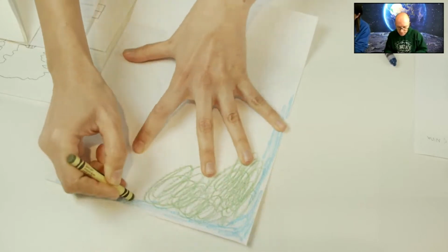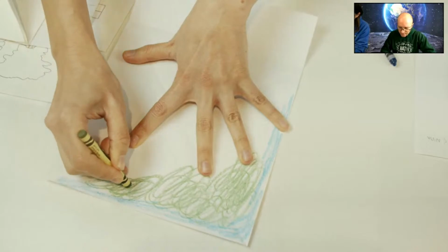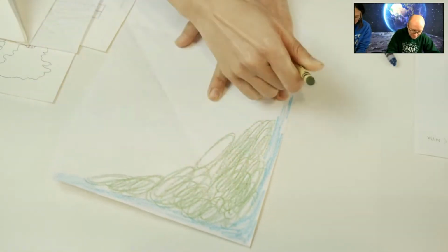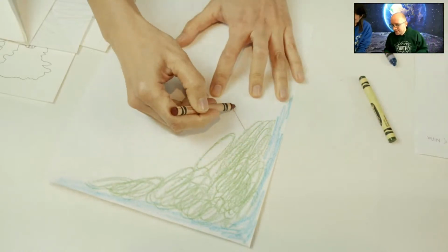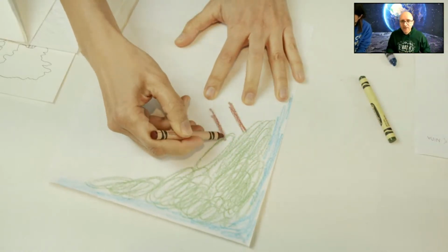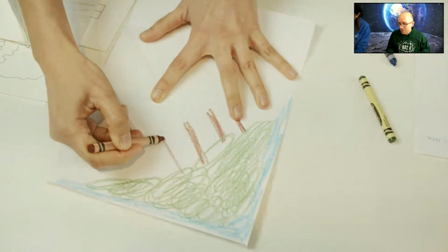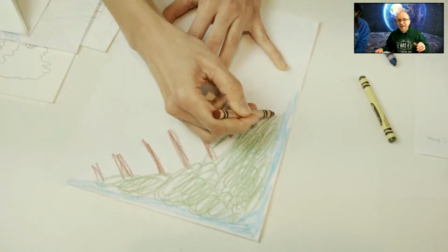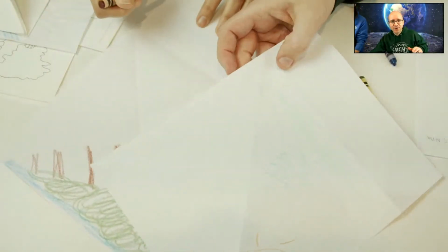Of course, we're going fast because we're live streaming, and we don't want to have you guys have to wait for us to do a lot of detailed coloring. So I've got some big trees here, lots of trunks for my rainforest. Uh-oh. I have a problem. You have a problem, Math Dad? What's your problem? I think I'm coloring the wrong part.